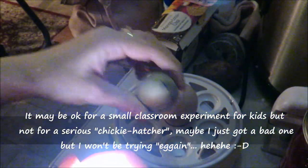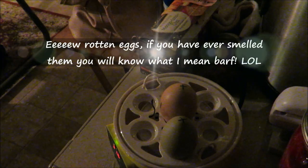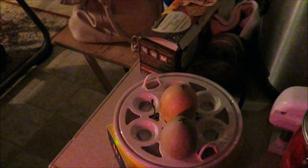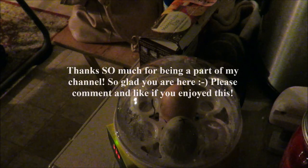You get what you pay for — this is the first time I tried to do it with this incubator, and the last. This one is completely dark inside, so I'm guessing this is the one that's going to hatch. Out of all seven, I'm probably only going to have two. You don't want to let the bad ones keep sitting in there because they're going to rot on the inside and could even explode and make a mess, and I don't want them to hurt the ones that did properly develop. So there's a little update — I'll let you guys know what happens in a few days!